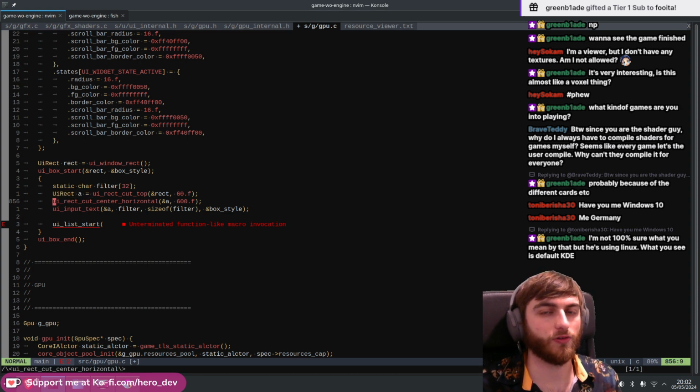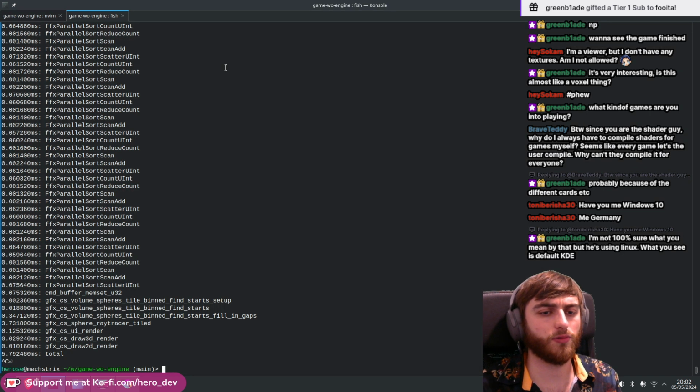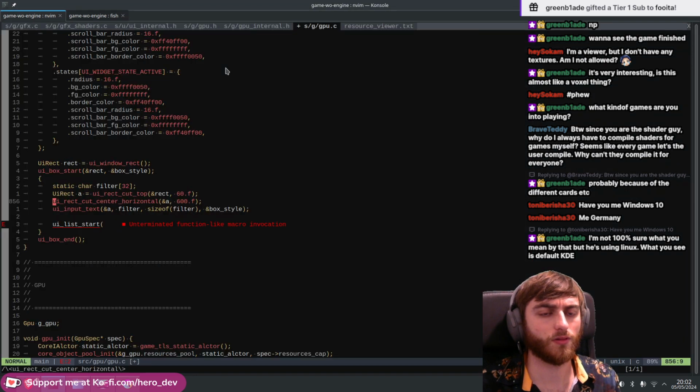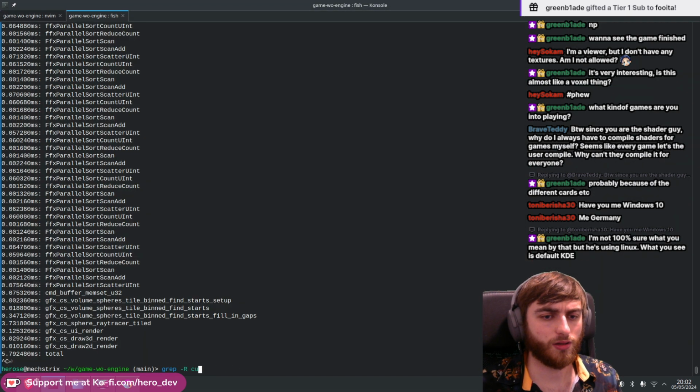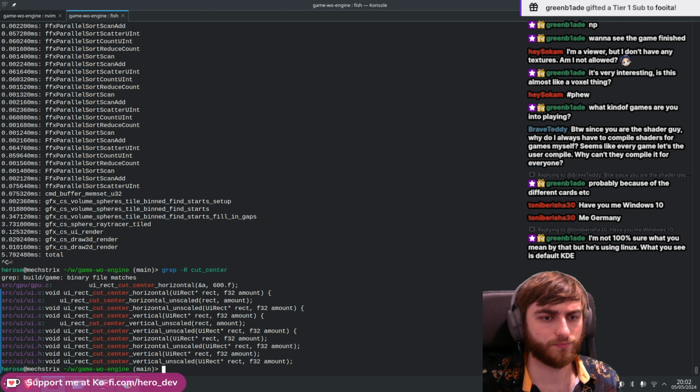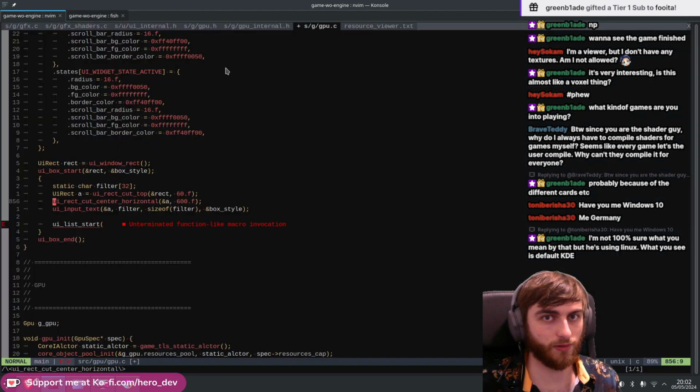We might change this. I wonder if I use it anyway. Grep, cut center. Right, it's purely been defined and never used, so this is why we don't know this. I don't remember this being a problem.